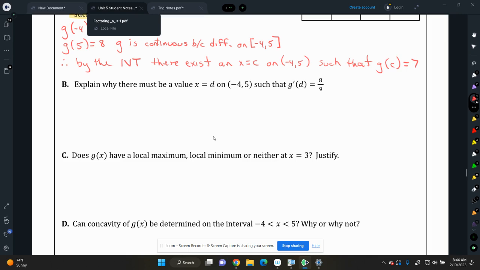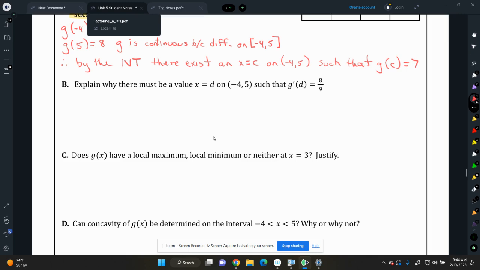Any thoughts on this? Who's got an idea? Logan. It's confusing because it looks like when you look at the G prime that it goes to the minimum, like it comes down and it goes up, it's negative, positive. But then when you look at the double derivative, it's a negative number, which would mean that it'll have to be concave down to here. It goes like that.